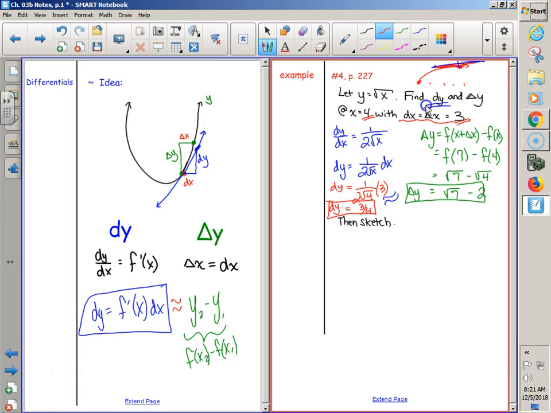Why am I saying that? Well, what does dy actually symbolize? The change in y. Don't we know what the square root is? So if change in y is about 3/4, can't I say the square root of 7 is going to be about 4.75? Calculator time. Who has their calculator? What's the square root of 7? Is it 4.75-ish?